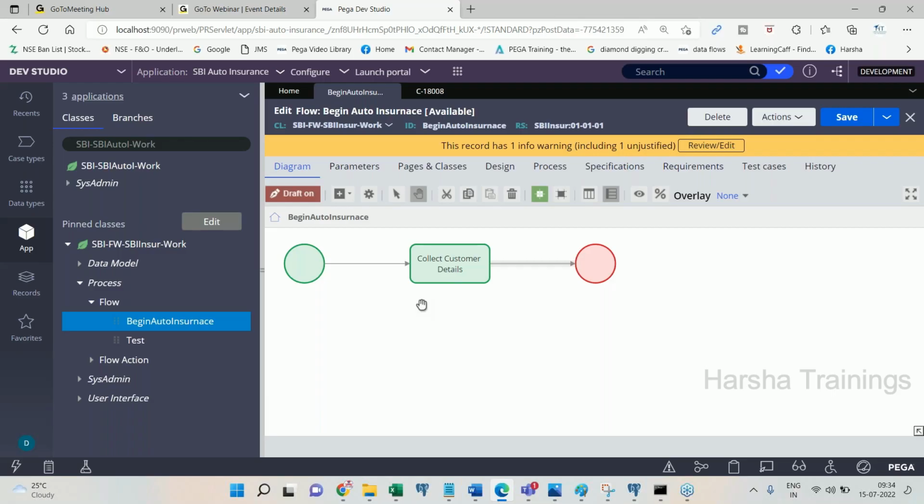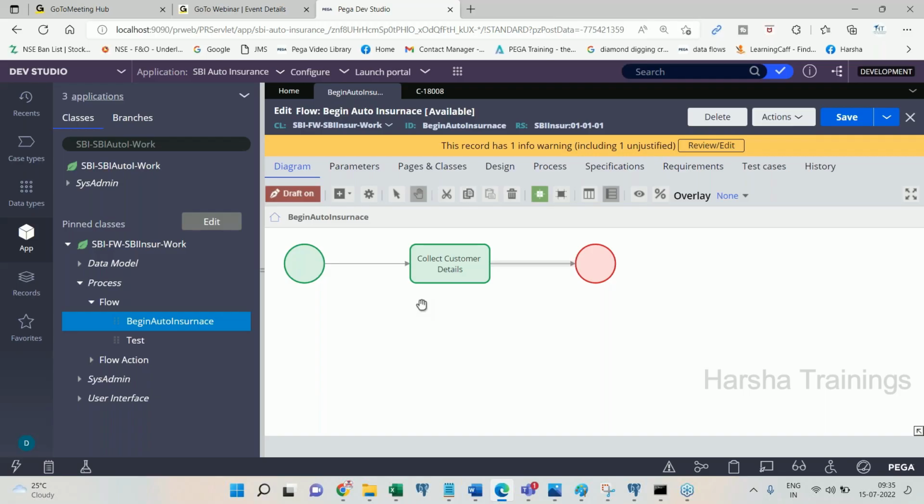First of all, what is the meaning of drafting? In general, what is the meaning of draft? Drafting means something which is in progress. I am drafting some document. So what do you mean by drafting a document? It is still in progress. It is not a finalized one. Maybe you'll review later and finalize later. Understand? That is the general meaning of drafting.